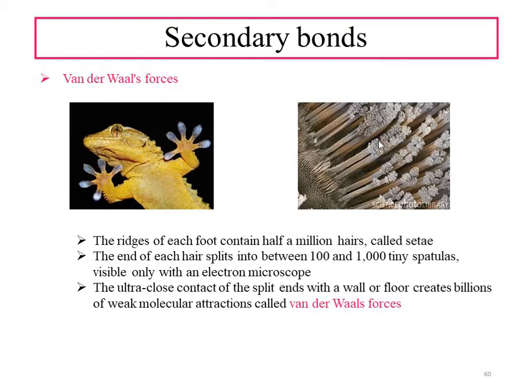of spatulas. What will happen is that this ultra close contact of the split ends with a wall or a floor creates billions of weak van der Waals molecular attractions. So these spatulas will create weak van der Waals forces on the wall. Altogether, this helps the lizards to stick and walk on the wall.